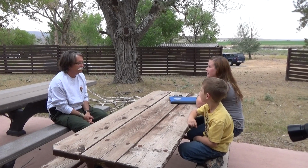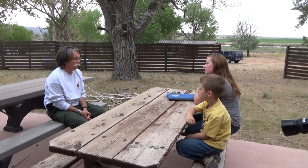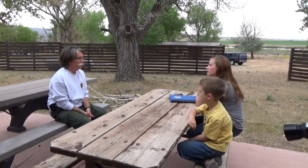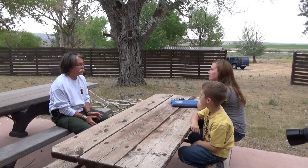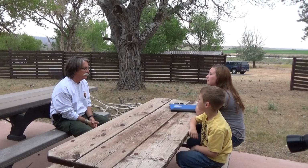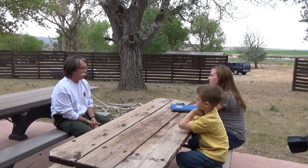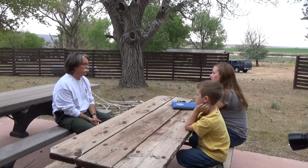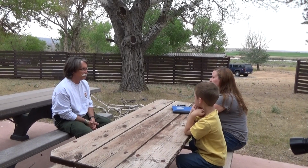So, tell us about how the landforms here. Dinosaur National Monument has the most complete geological record of any National Park Service unit. It doesn't have the oldest rocks, but for all the time periods that are in the record, there are 23 of them at Dinosaur, which is more than any other park. And that's good and bad, because the good thing is you have this tremendous sweep of time and environmental change, from sometimes standing on the ocean floor, sometimes in a riparian environment in the terrestrial ecosystems, other times in the middle of a vast desert that covered a huge swath of the western US. That gives us tremendous diversity of ecosystems preserved in the rock record.